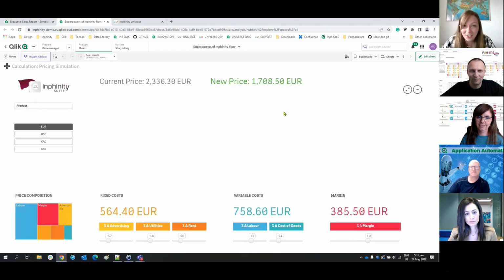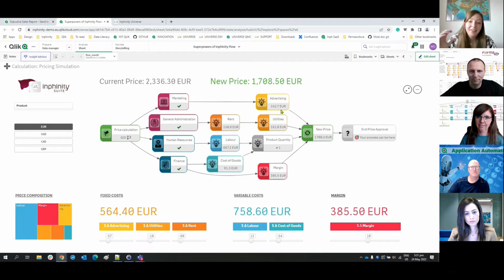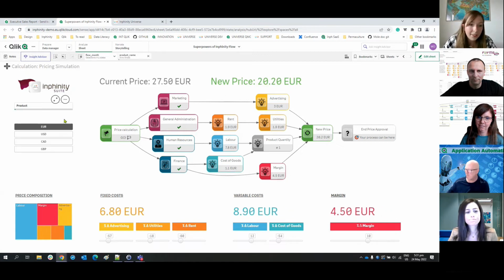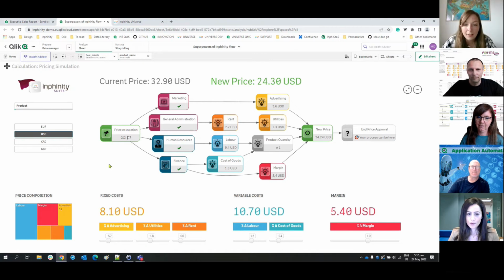And in this application, there is nothing else than exactly how the price is calculated. So this is a more complex, more advanced way how you can simulate price adjustments. So let me select the specific product. We were thinking about dollars. And now when I do the changes here, Qlik native variables, it's recalculated directly in this diagram.